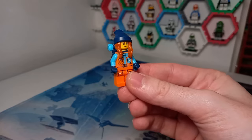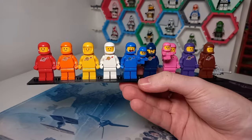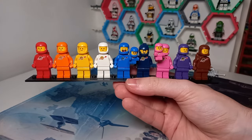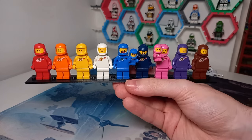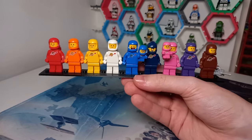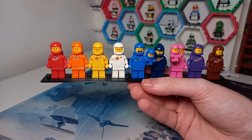For that we'll be using this arctic explorer from one of the cheaper sets I got this year. That definitely looks better now that the dark blue has got the correct arm and hand colors. I was also able to find the legs without the printing on, because like I said they are an older piece.